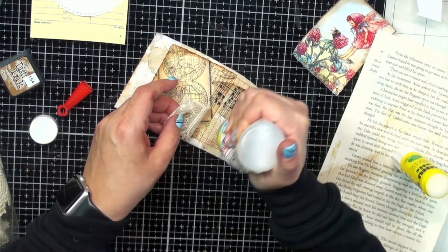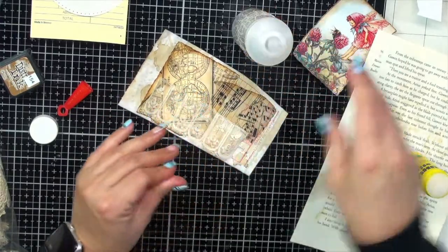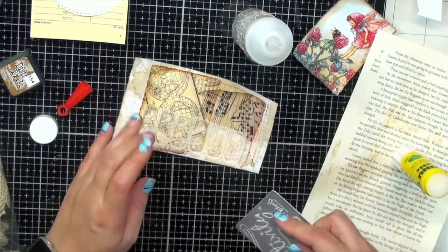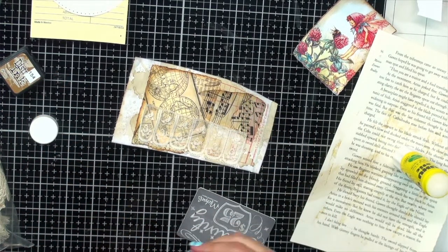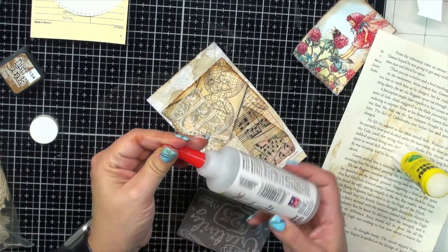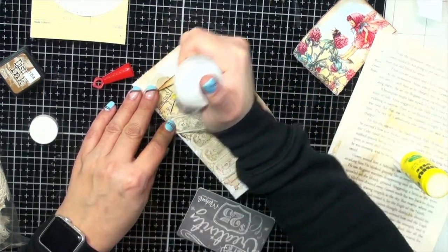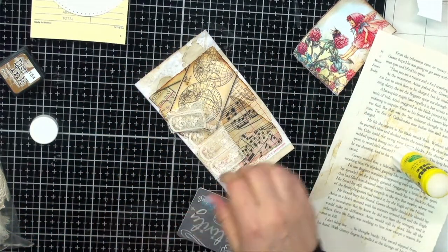I have to glob this down. Oh, this Fabri-Tac is so sticky. Okay. And I'm gonna need more. It's not sticking down. Not enough, anyways. Okay. There we go.